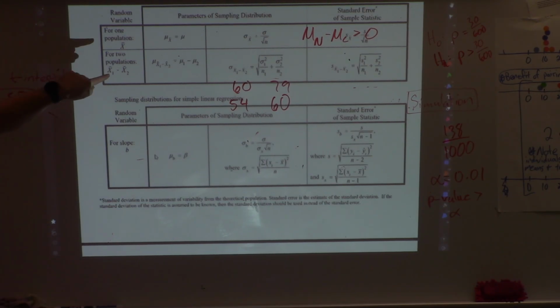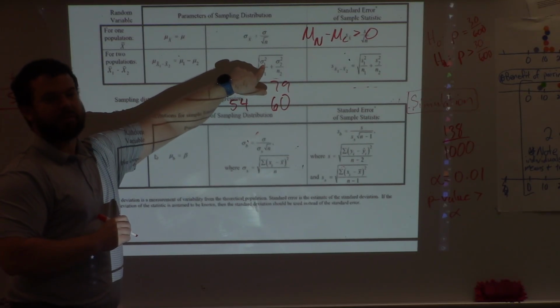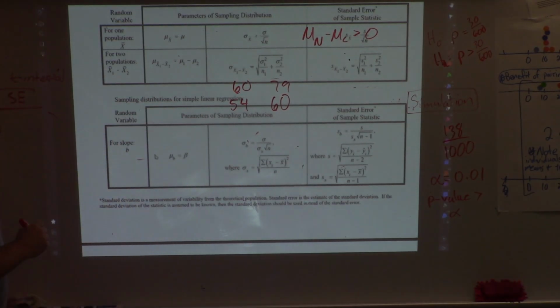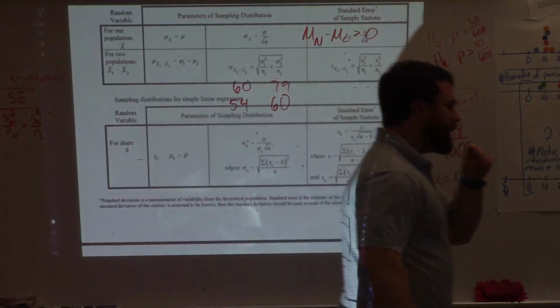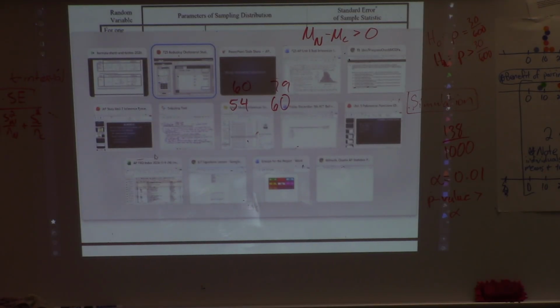Do we have sigma? No. Do we have population standard deviation? No, but we did get a sample standard deviation, right? So s1 squared divided by n new, plus s2 squared divided by n current. Okay, so now all I have to do is fill this stuff in. So don't forget that. All I gotta do at this point is fill in and even use the calculator. Now, I might just go ahead and run it in the calculator.